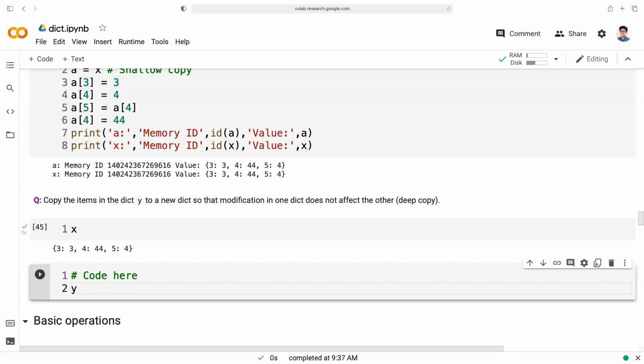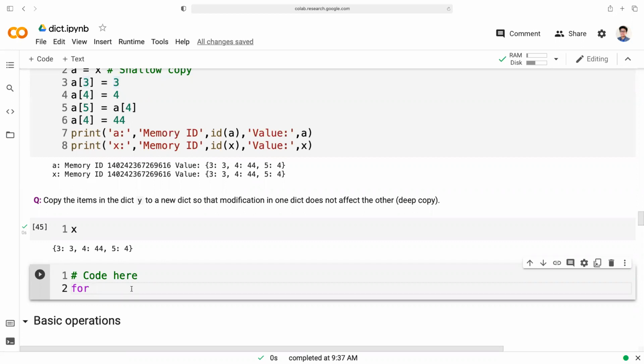Yes, a for loop. We can do a comprehension, but just remember that comprehension is just another way to create a list, a tuple, or a dictionary. It is not necessary to use comprehension. If you can write a comprehension, that is always another way to create a dictionary instead of using a conventional for loop. We can use multiple lines first, then do the comprehension later on.